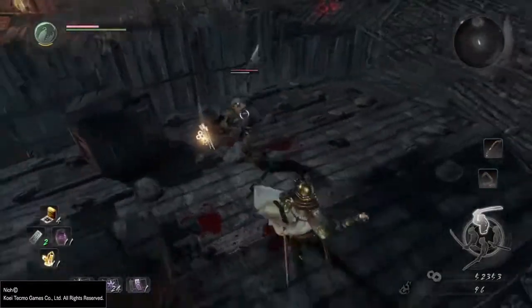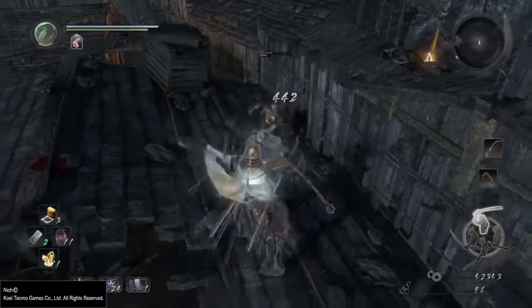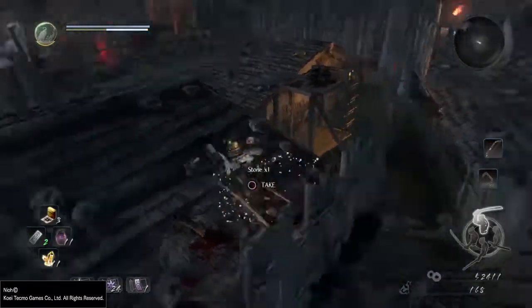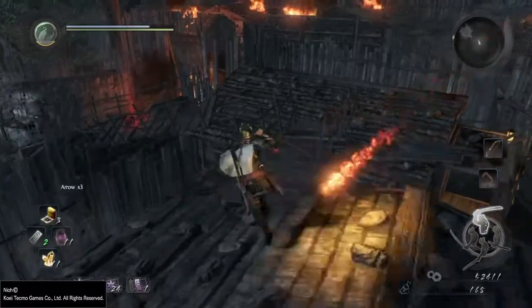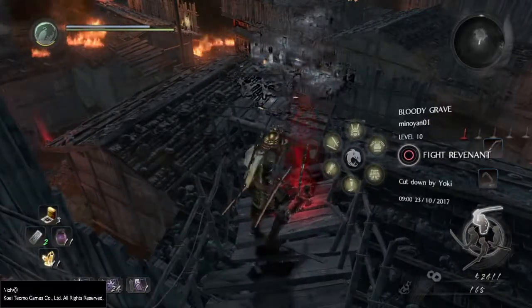So we're coming up to the second shortcut. We're just going to get rid of this guy here. The second shortcut is quite close at this point. So finish him off. Ignore the guy who's sniping at us. So across this bridge here, this is where we actually ultimately want to go. This takes us down to the area where the boss is.